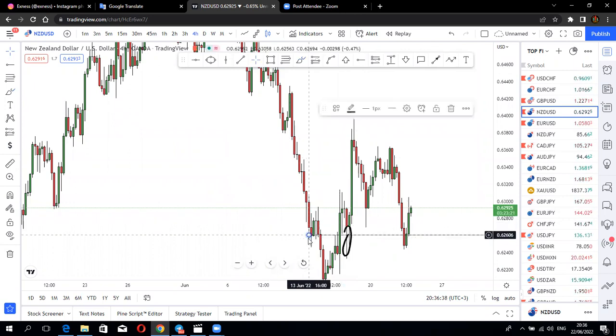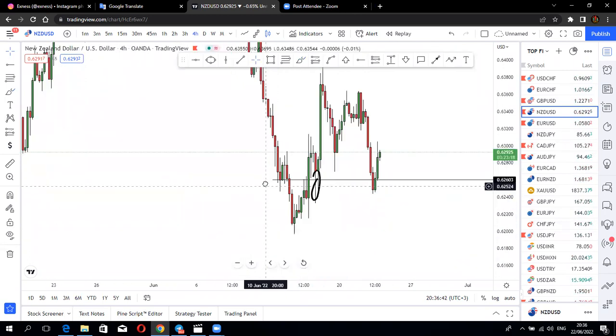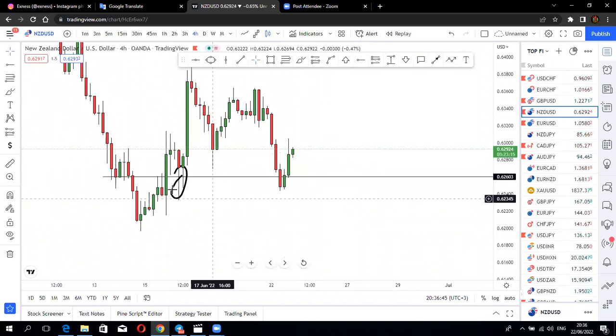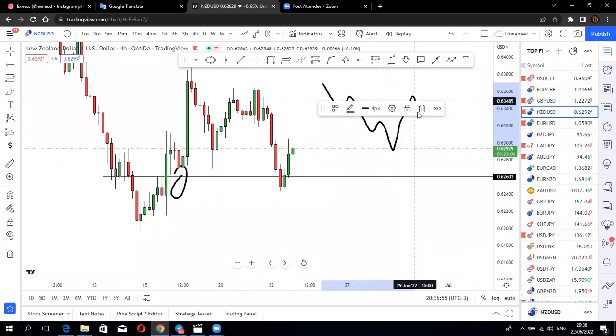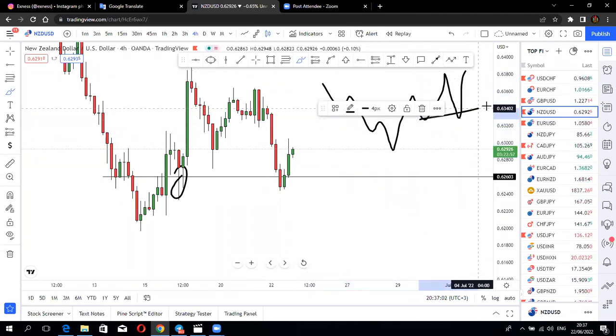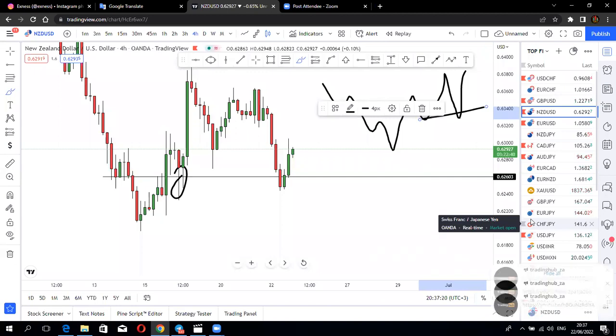On the coming session tutakuja tujifunze kwa nini kuna uwezekano wa NZD USD kurudi to this point or this point. Tutajifunza kwenye next session, but leo nilitaka tujifunze this point ambayo nimesema kwamba wakati ambao inaferi kurudi afu inaenda kutengeneza haya. Manake tunakuja hapa ndio tunaendelea na trade juu. This is the point ambayo nilitaka tujifunze leo. Bado tuna vitu kama vitatu ambavyo tutajifunza, nafikiri tutakuwa tumemaliza session na watu mtaanza kufanya mazoezi na kuona wapi unakwama, wapi unaelewa na vitu kama hivyo.